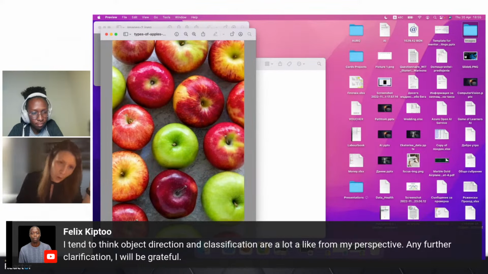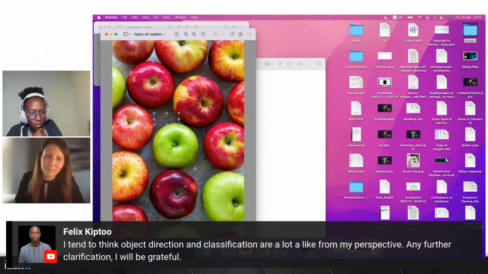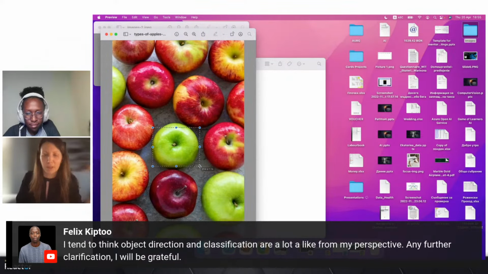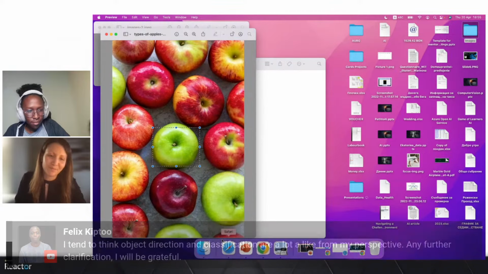But when you're doing object detection, for example, you could be looking for the marble floor, the surface, yeah. Or it will be separating the green and the red apples. Yeah, or you can be using this could be tagged as green, this could be tagged for red, this could be the yellow part. So this could be delicious apples as well. This could be sour apples as well. So you can just work with it depending on what you want to find in this picture.